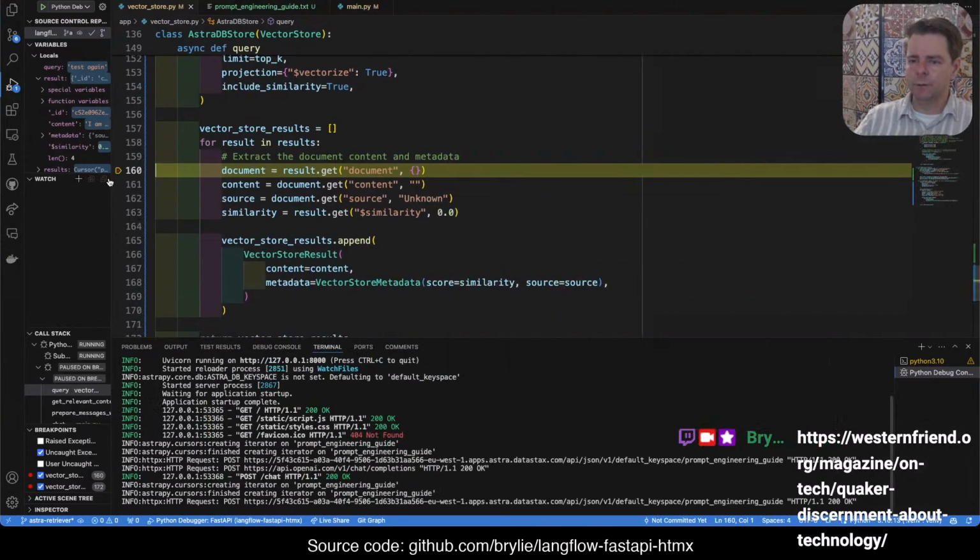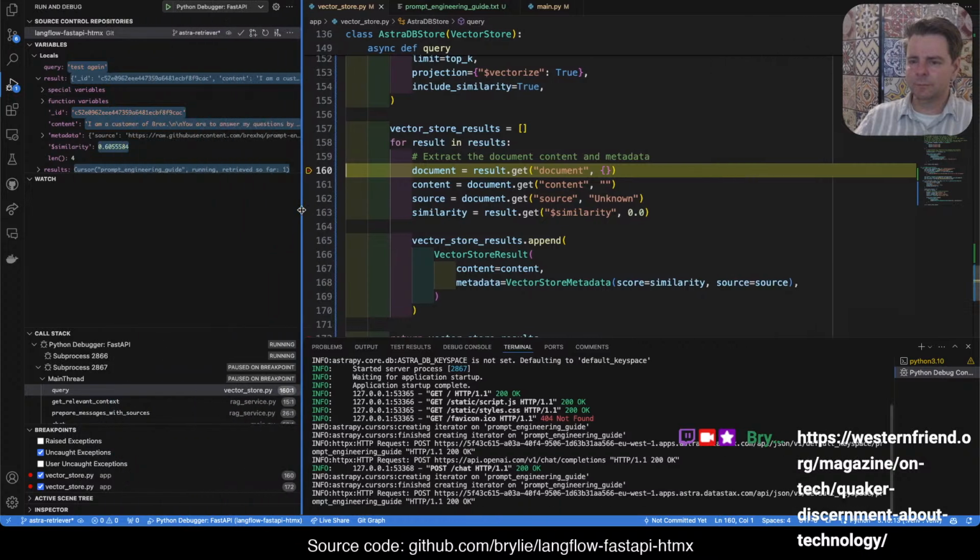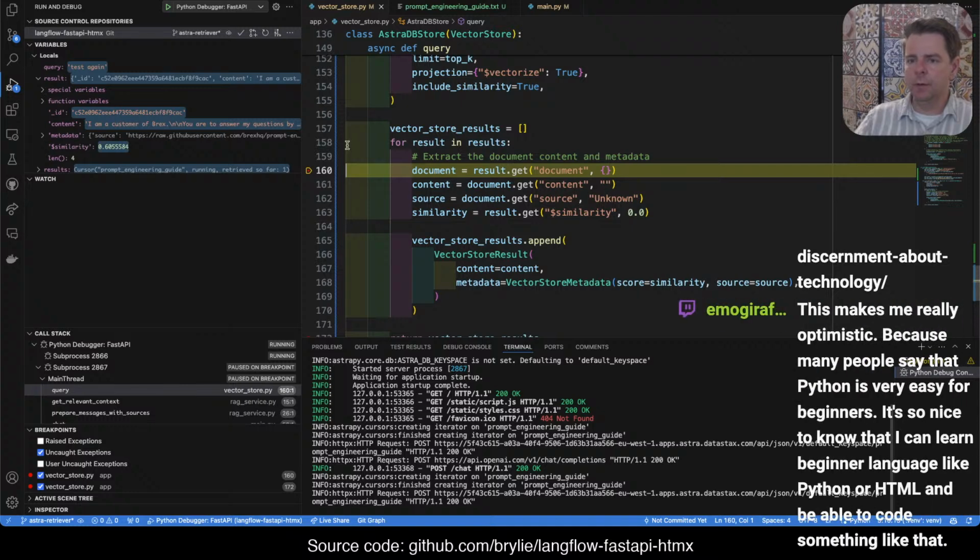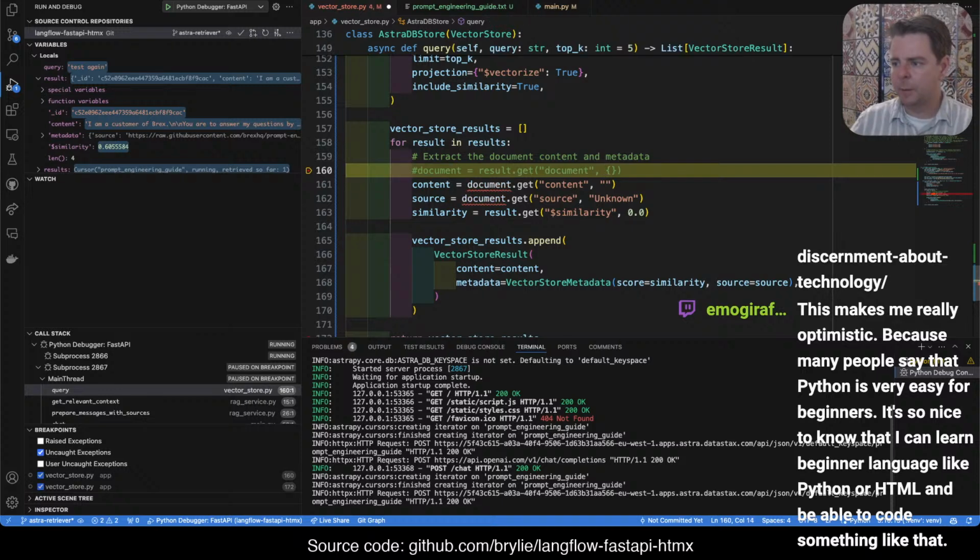So we see we have a result here, and I have that result in hand, and the content is right there. So I'll just say get, that should work. There's no document, so that's not correct. So the result, you can get the content directly from the result.